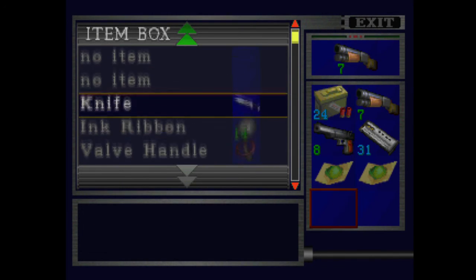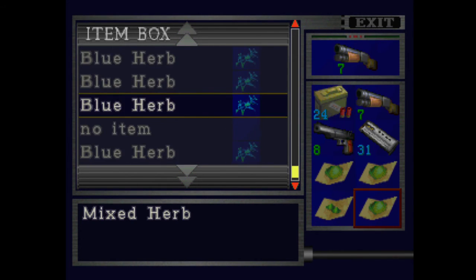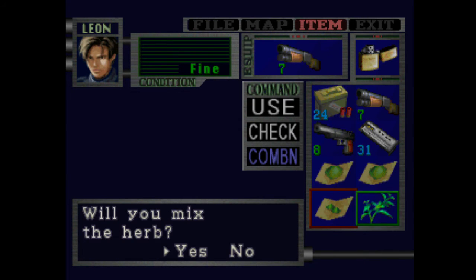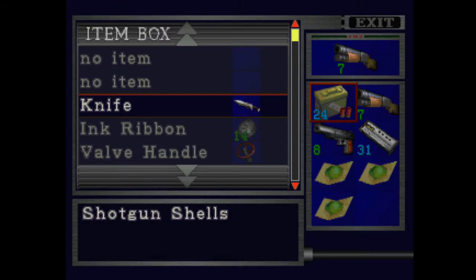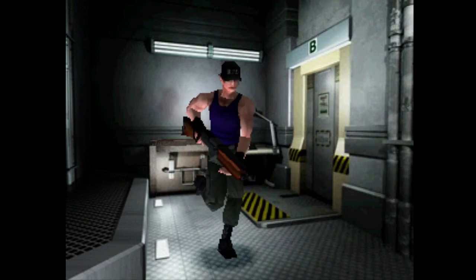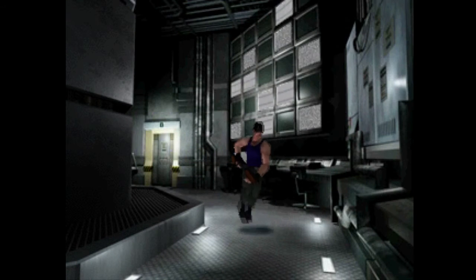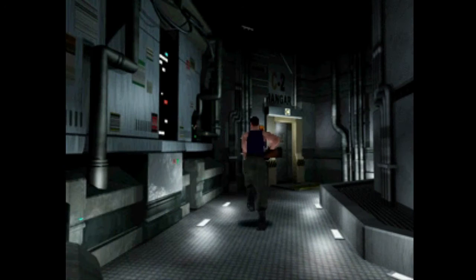Dropping off the anchor, but we're gonna take some health items. Actually, let me grab this green herb. And now I can grab the other one. And also to show off, we have all the blue herbs. We've never been poisoned once during this playthrough.